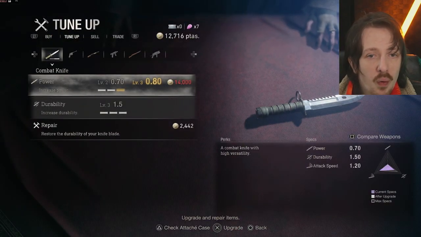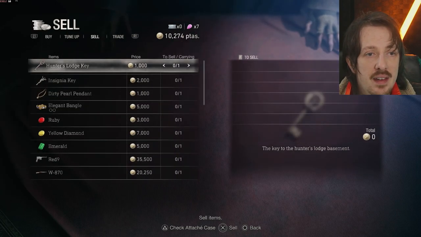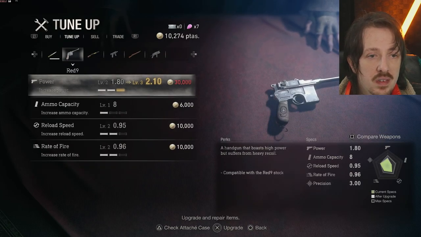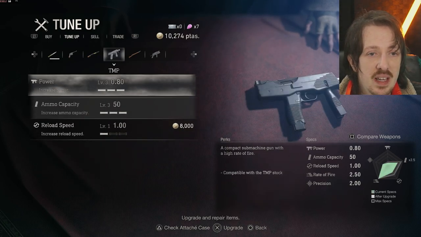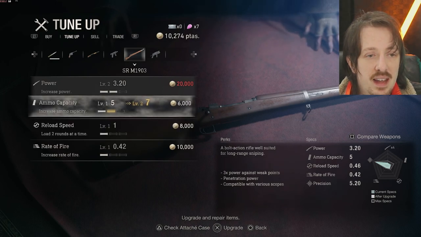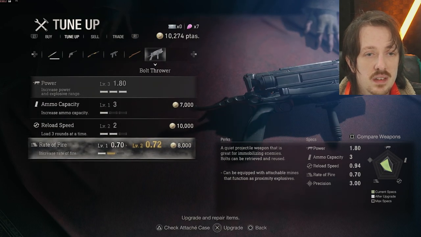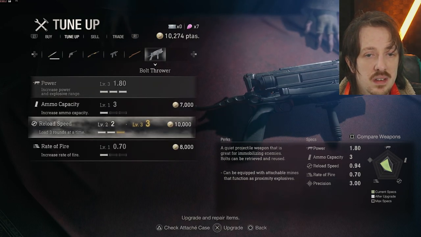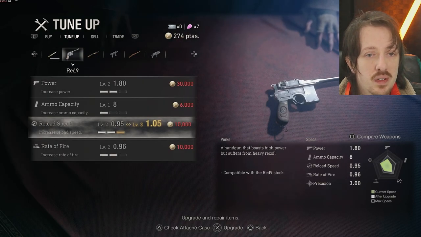Well, right now, we might as well repair the knife. Easy work. And then... hang on. And then there's not much else, really, we can do right now. It's a thing of beauty, isn't it? Yeah. All right, well... reload speed, yeah. Probably would be good. Go on then. Try that on for size. Finding it actually a lot more useful now.